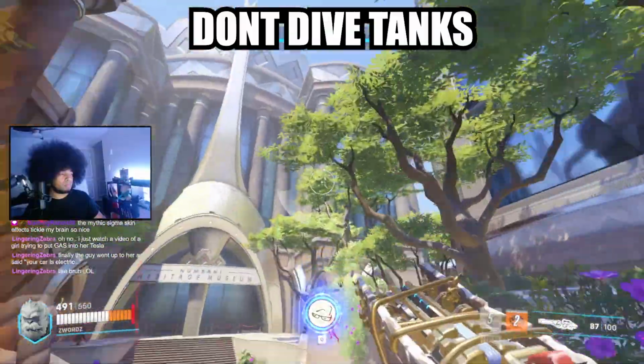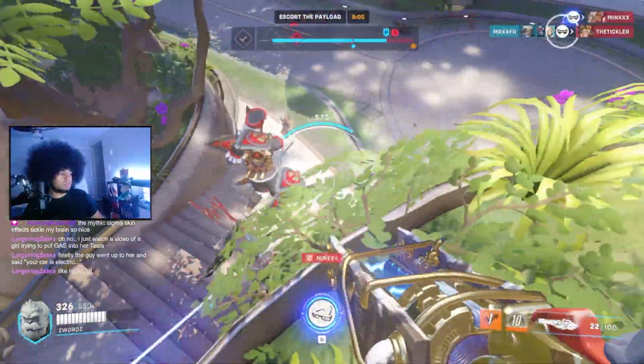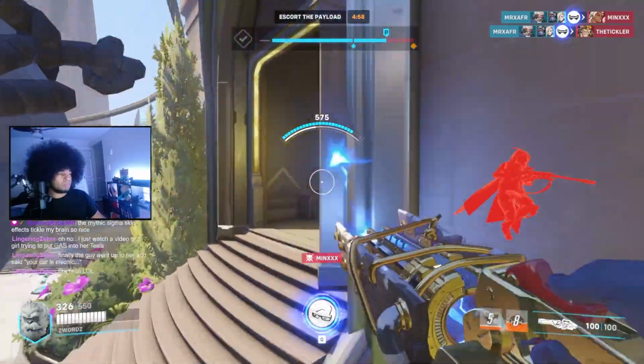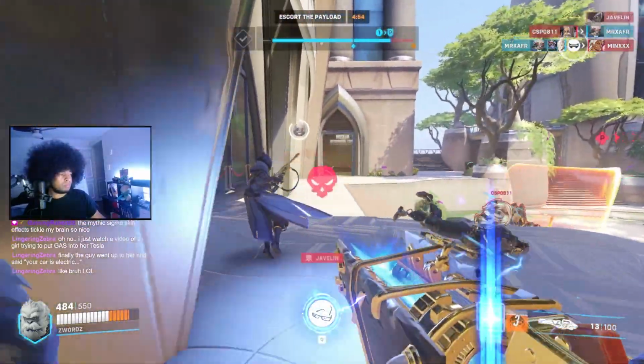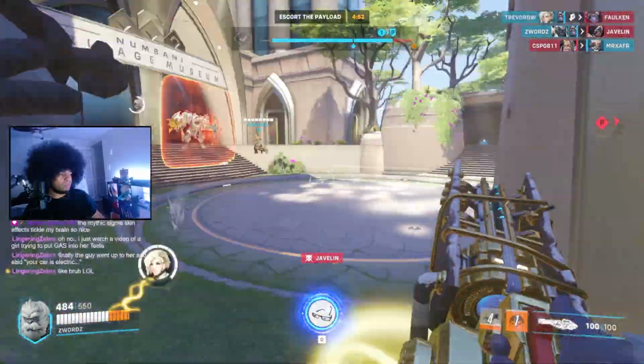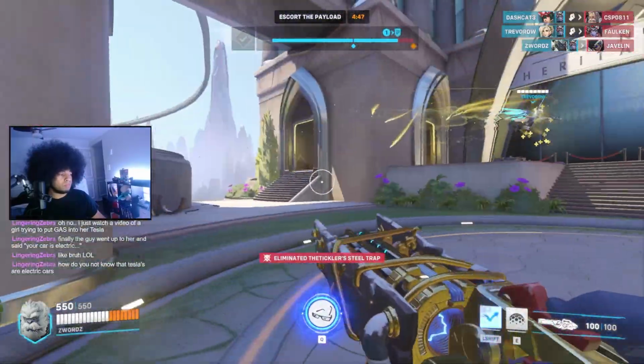You want to focus down the squishies, but be smart about your use of cover. I don't want to see anybody who's watched this video dive tanks at full HP. Please, don't be that player. If the enemy tank is on your team and you need to peel for your team, that's fine. But never dive a tank that is full HP with their team. It's just not going to work and you're going to be wasting your team's time.